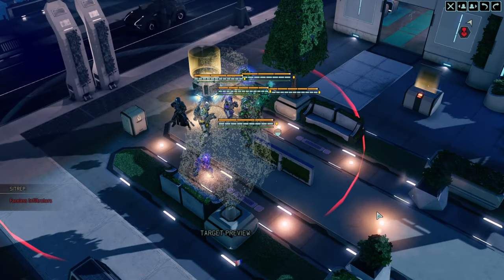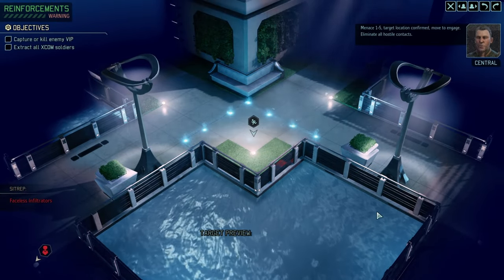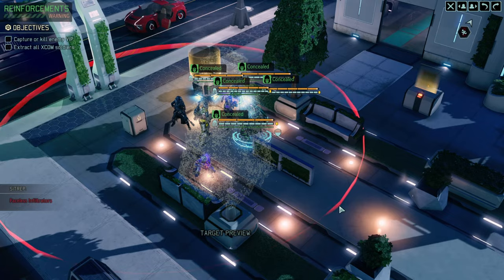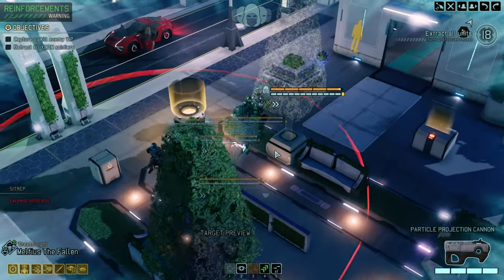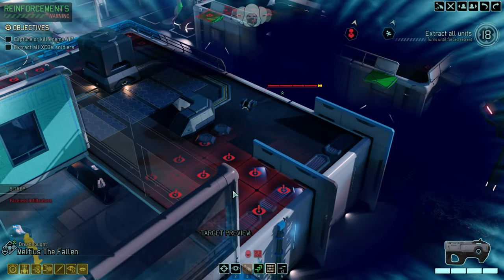Capture the target if possible. Neutralize him if fabulous. I just realized we did get plasma weapons, so I could upgrade the standard plasma weapons. Confirmed. Move to engage. Eliminate all hostile contacts. Entering concealment. Very good. Let's use Dreadnought here as our scout. Nasty placement of a civilian, by the way.